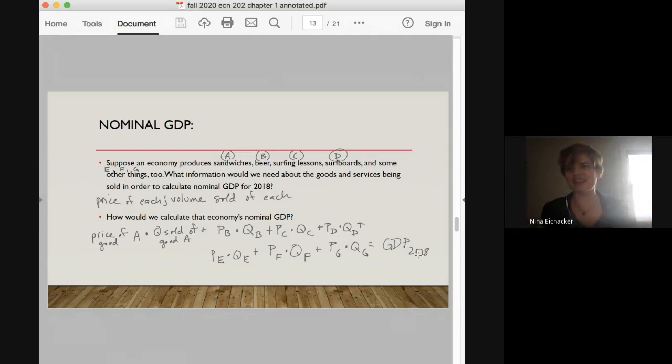how many hours of music lessons, how many restaurant meals, how many of all of these goods and services, this infinite quantity of things that you could imagine people buying or selling, and what did they sell for? That tells us how much people are spending in an economy, how much people are producing and successfully selling. And we assume if people are spending this, that they're actually earning the money. So it gives us a way of proxying, of working backwards to establish income in an economy in a given year.